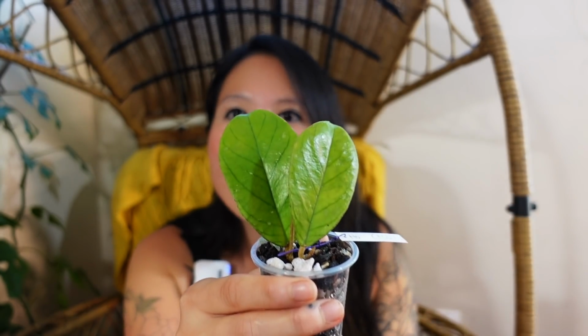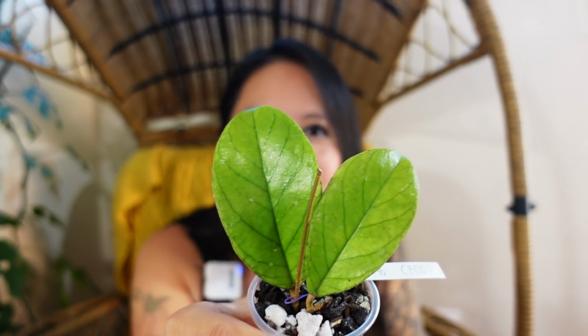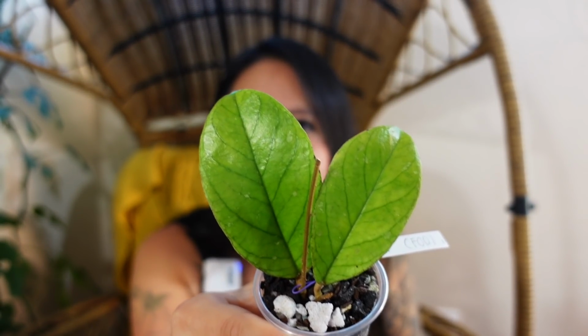When I first received this Hoya, it was pretty limp, but it was a one cutting import that I got. And my friend Maya reminded me, because she said she was taking cuttings off her import to have a backup. And then I thought, okay, this one was not too limp. I felt confident taking a cutting of it. So I took the cutting from here and popped both in the pond to root them. And I just adore the way it looks, like little bunny ears. Isn't that so cute?